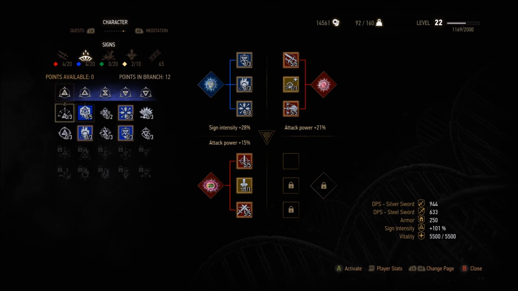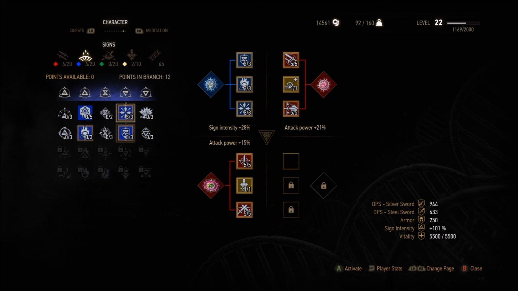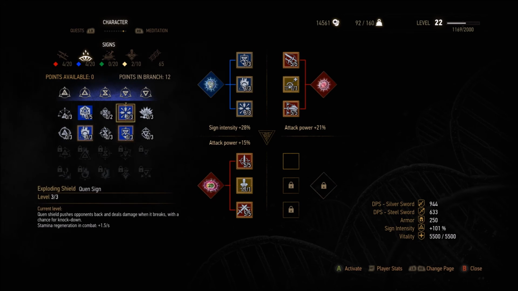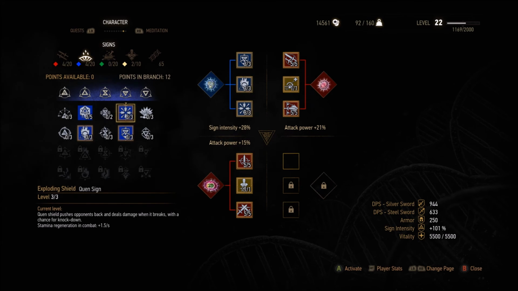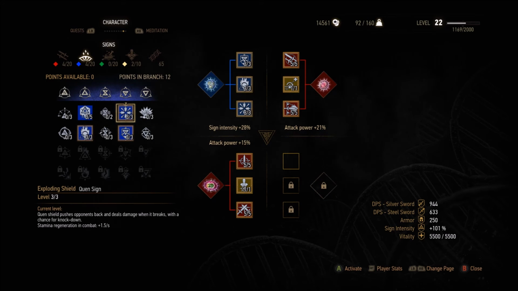Moving on to my signs, Quen Shield, you got to have it. I would put my first points here. You got to have a Quen Shield. This is my bread and butter, my build. You'll see why. This is going to be our defensive part of it. This is going to help our vitality, get our vitality back. It's a must-have. I lean heavily on my sign, in this particular sign, Quen.